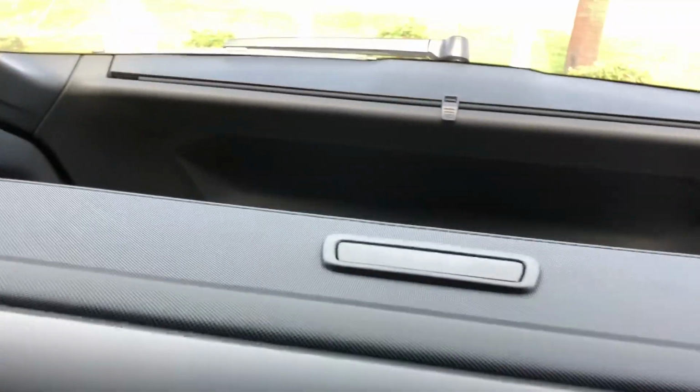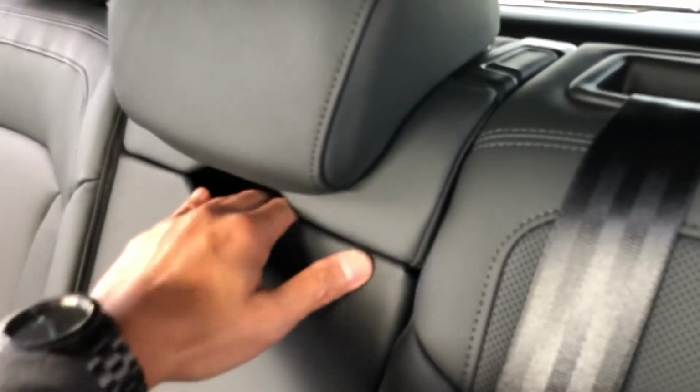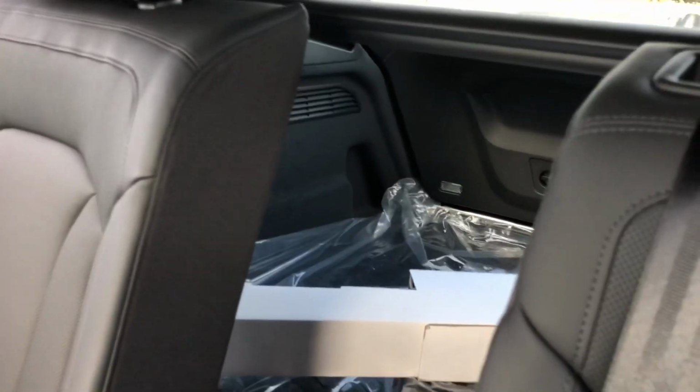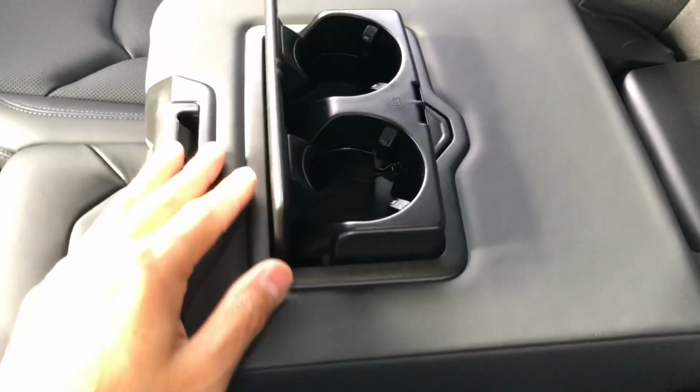Check out the rear compartment. You can store a lot of storage as well as groceries in the back. The rear seat also comes with a 3-way split option. You can also fold down the center seat too, like that, for a large item to pass through, while still having the 2 seats for the passengers. This is your center armrest with 2 cup holders. You also have 2 more speakers located on the roof.